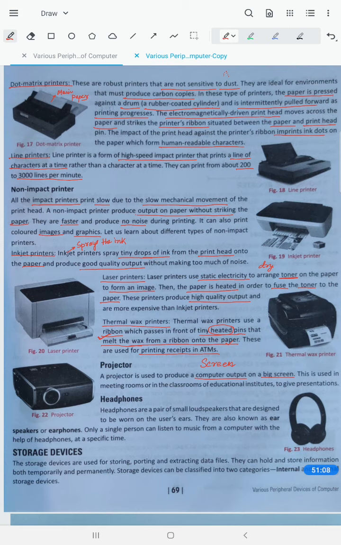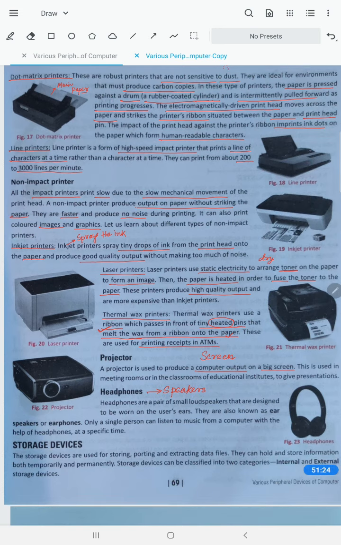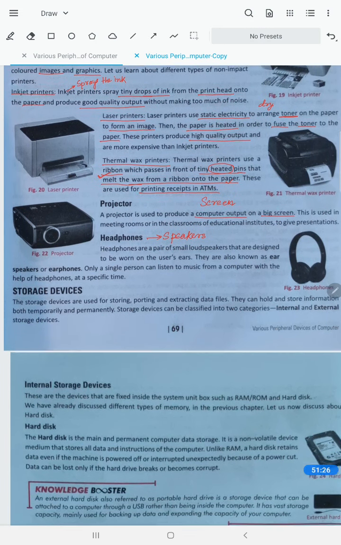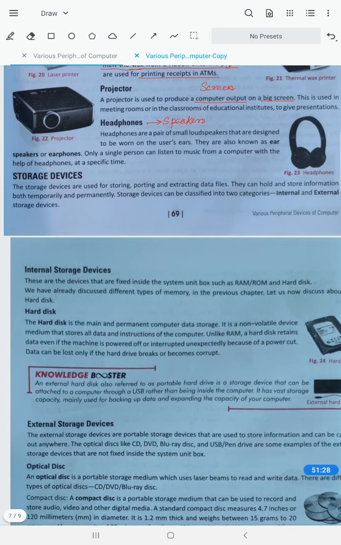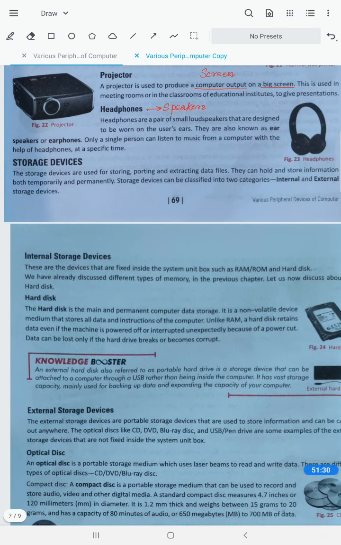Next we have the headphone. A headphone is also composed of speakers, but it is attached to the ear. Directly we can hear, and someone who is outside and does not want to hear from me will not have any problem.